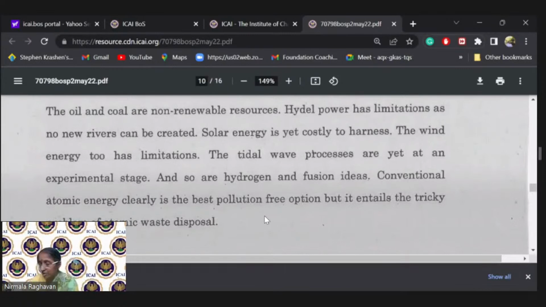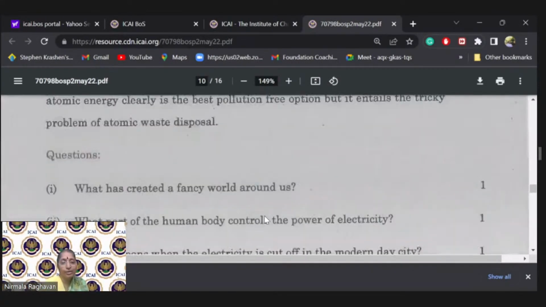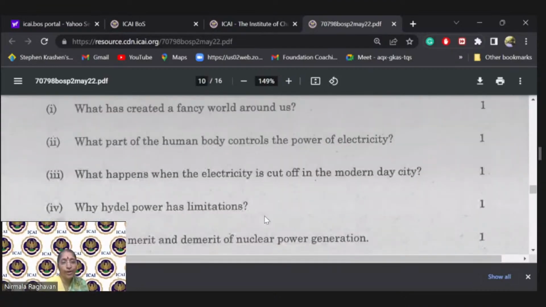So now we go to the questions. We will have only 5 questions. So I want you to take down these 5 questions in your notebook so that it's easy for you to fix the answers when I show you the passage again. Okay, ready? Now we go to the questions. 1, 2, 3, 4, 5. You have all the 5 questions in one page. See, they're all 1 mark questions and they're all with a WH except for the last one. Okay, quick, copy the questions.